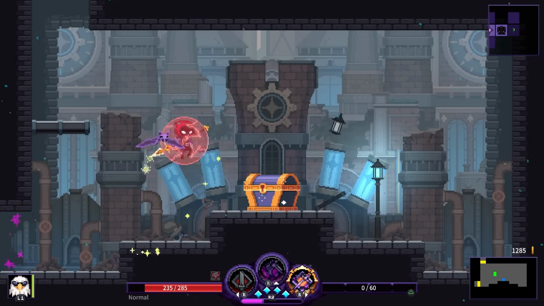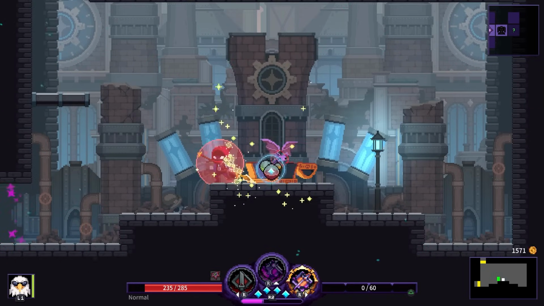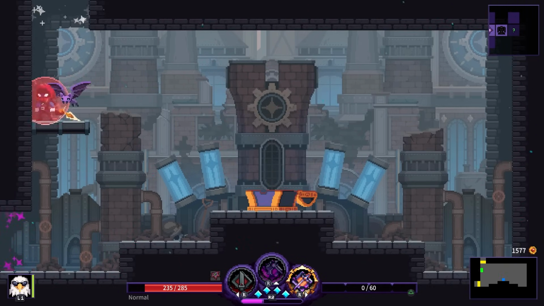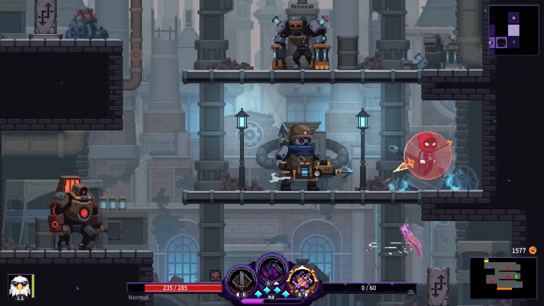Secret room? Thank you. I like how the secret rooms are just open rooms. If you don't see them, that's it. They're just right there. Weapon swap has a 30% chance to not spend a gem. Thank you. That's actually really, really nice. I appreciate that.